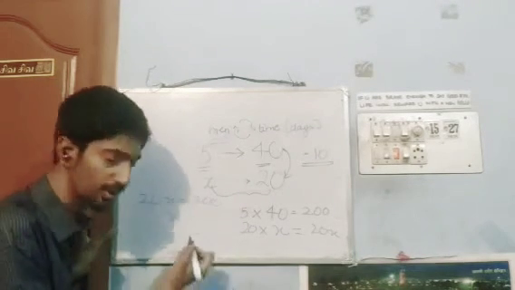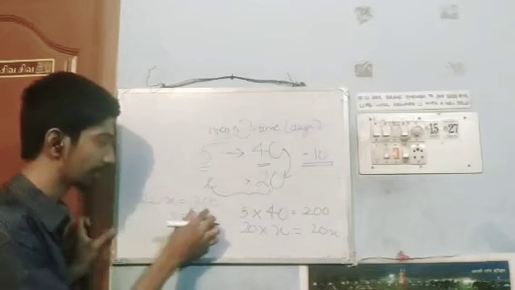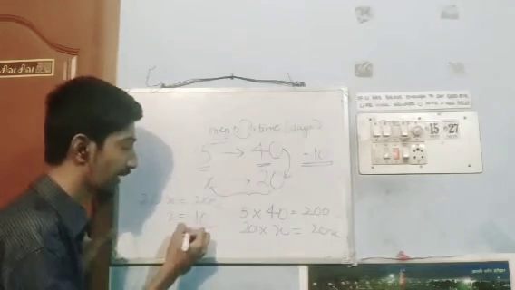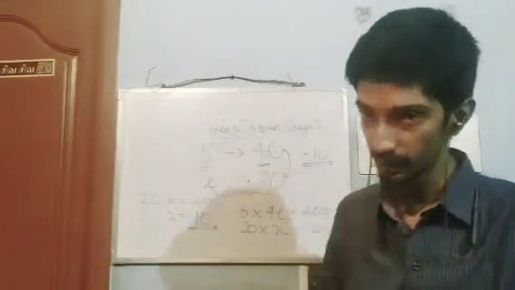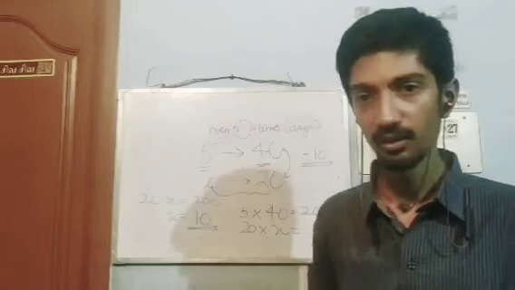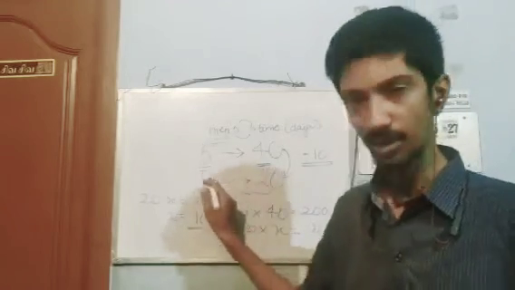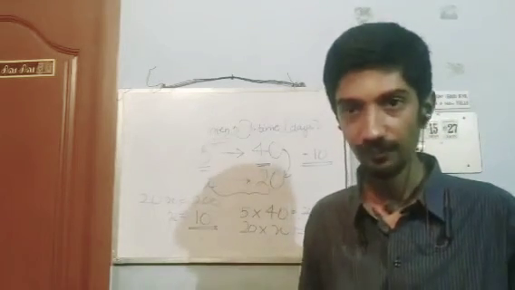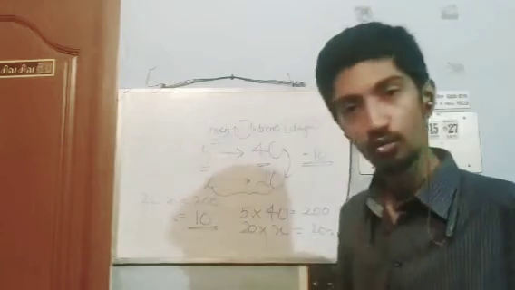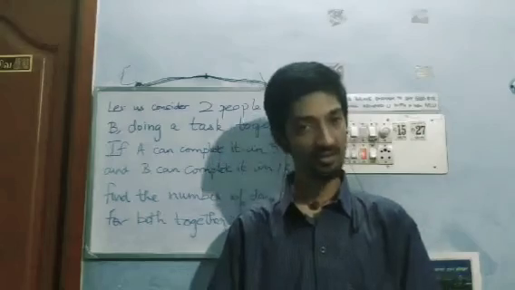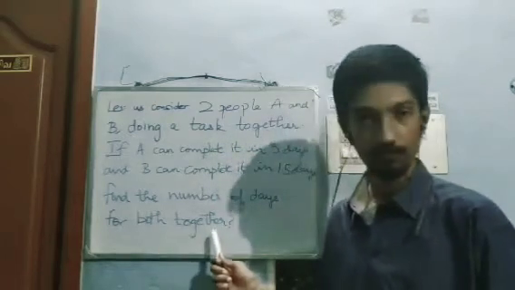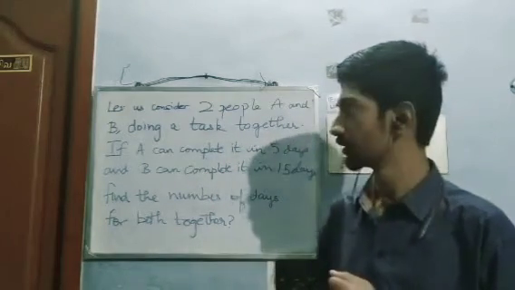So what is x? It is very simple. Bring the 20 here. It is 10. So 5 men do the work in 40 days, and 10 men do the work in 20 days. Clear, no? Isn't it that the men are getting doubled and the days becoming half? So hope you must be clear with this example. Let us continue the problem given here.